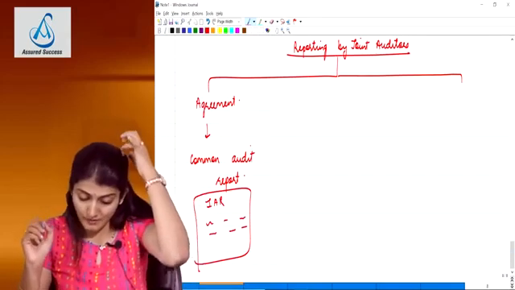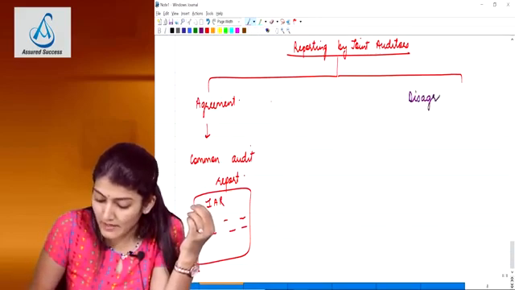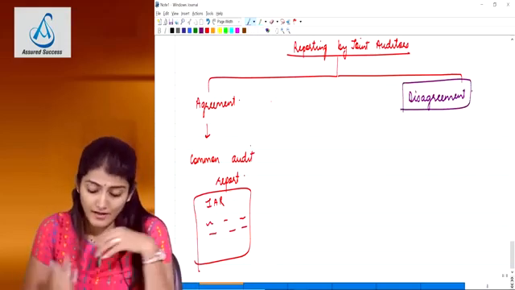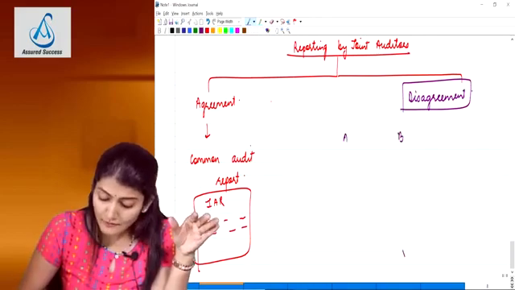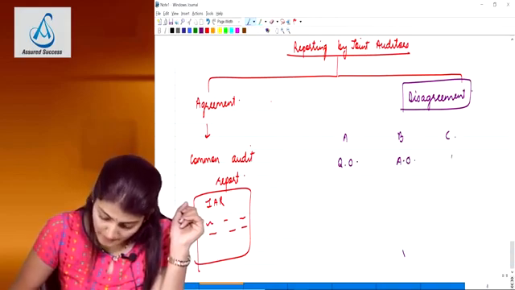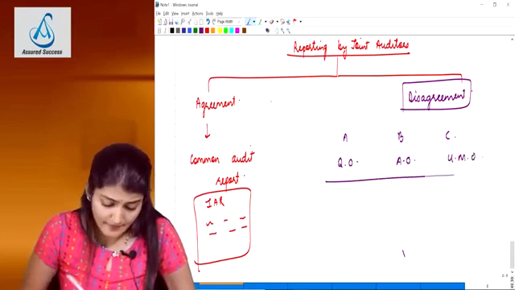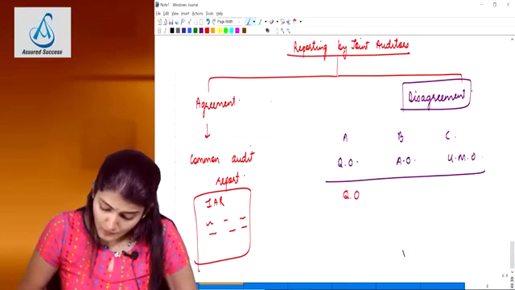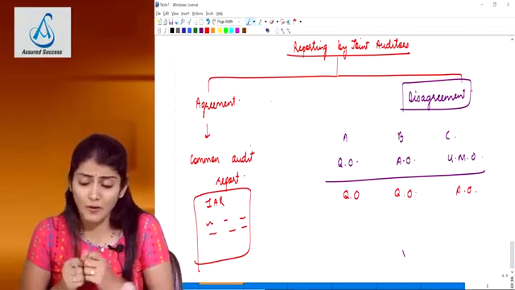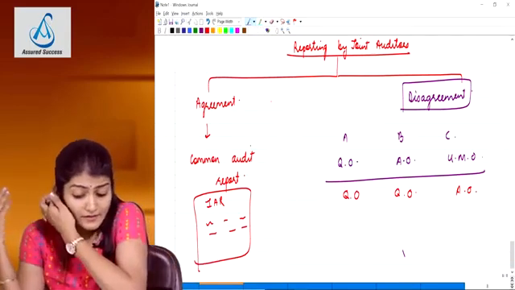So this is the independent auditor's report, and the partners of the 3 firms are going to be signing this audit report. But there might be a situation, there could be a disagreement amongst the joint auditors regarding the opinion to be expressed. And 3 auditors and all 3 having a different opinion. One saying qualified, one saying adverse, one saying disclaimer, or one saying unmodified opinion. Or another example, 2 are saying qualified, one is saying adverse. Different possibilities. So now there is a disagreement.